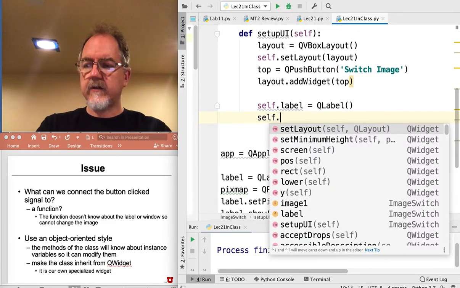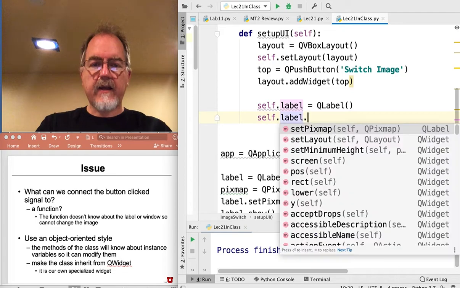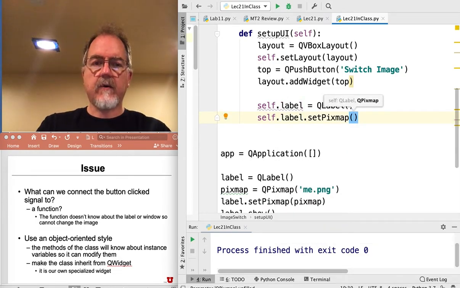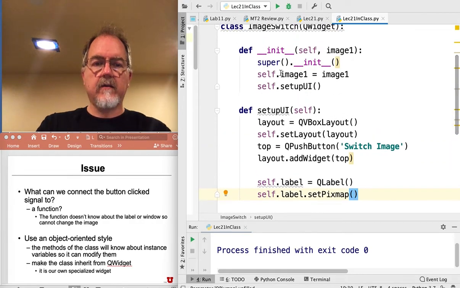So I make a Q label, and again, that's now replacing this kind of thing down here. And then on that label, I want to set the pixmap to what? Well, I want it to be the image that's stored in that instance variable. Notice I couldn't just say image1 here because there is no image1 local variable in this method.